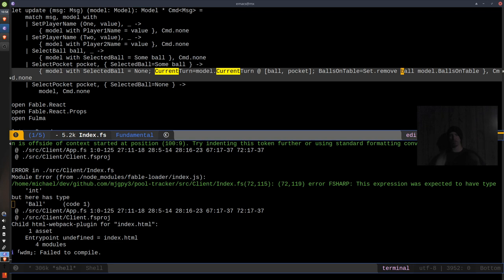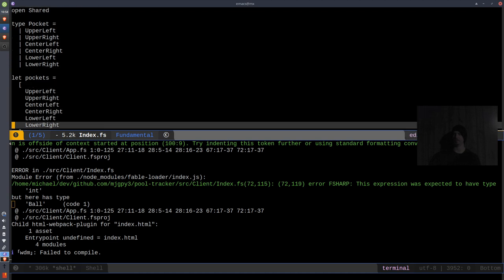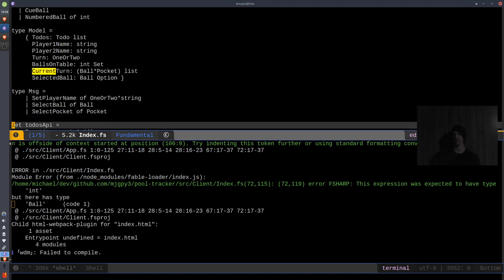Interesting. So this is kind of curious because it forces me to think about the cue ball case. The cue ball case is an end of something. It could be an end of the turn. It could be an end of the game. So it could be an end of both. The cue ball case is interesting, but here this ball is either a numbered ball or a cue ball. So what we're going to do, we are going to actually do something interesting here. I don't know how I feel about this.